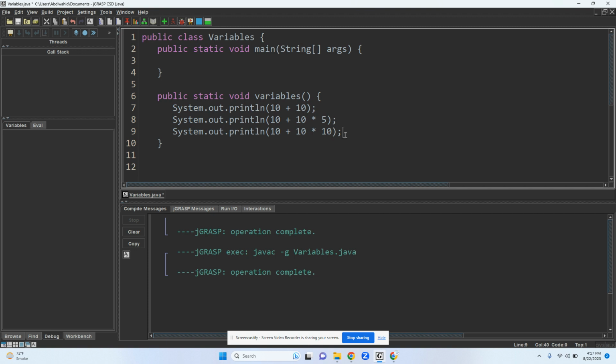Basically, as you can see, we are just printing out 10 plus 10 multiple times. I mean, we could do that if you want to, but variables allow us to not keep typing 10 plus 10. Wherever you see 10 plus 10, we could introduce something known as a variable, which will allow us to simplify the program. Let me go ahead and talk about that right now.